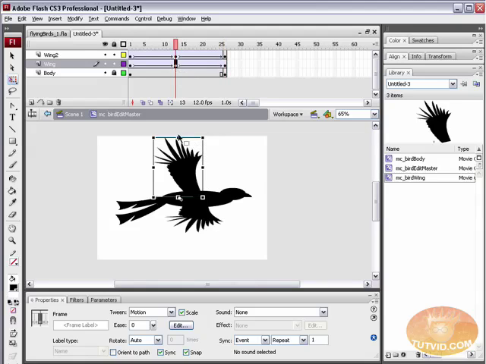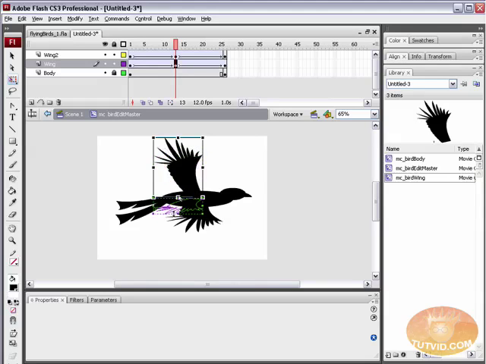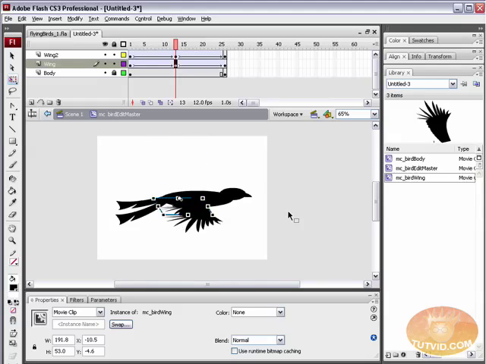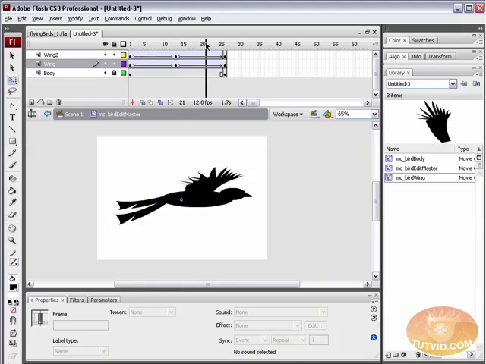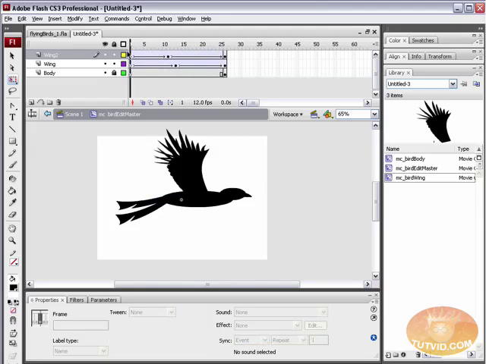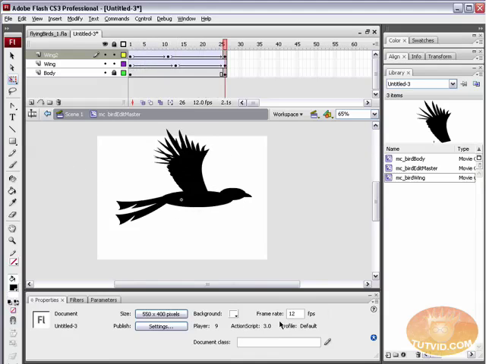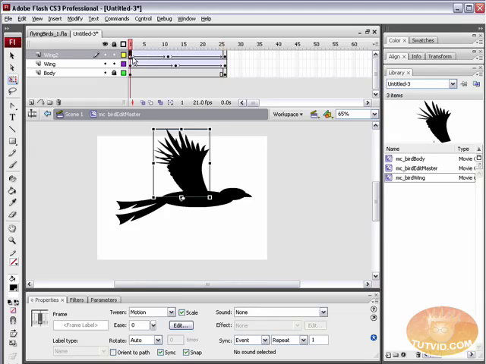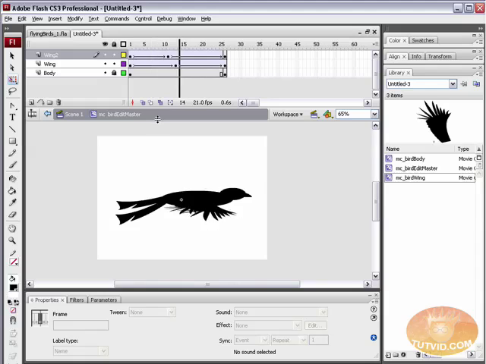And here, I'm simply going to do the same thing that I just did. Just flip him over and skew him forward a little bit. So again, now we have two wings flapping. But actually, the back wing, we should start to see that one before the front wings. So, just put that back a few frames, see what that looks like. Okay, I actually want to up the frame rate to about 18, maybe 21 frames per second. And let's see what this looks like. Ah, yes, looks good. Okay, so his wings are going there.